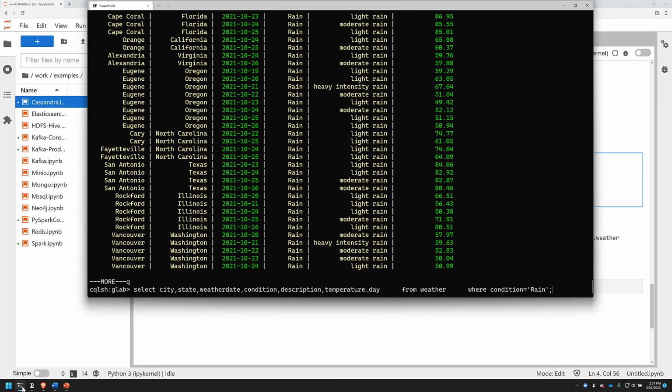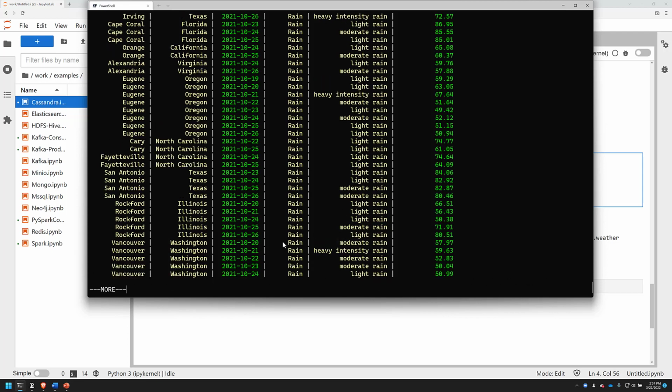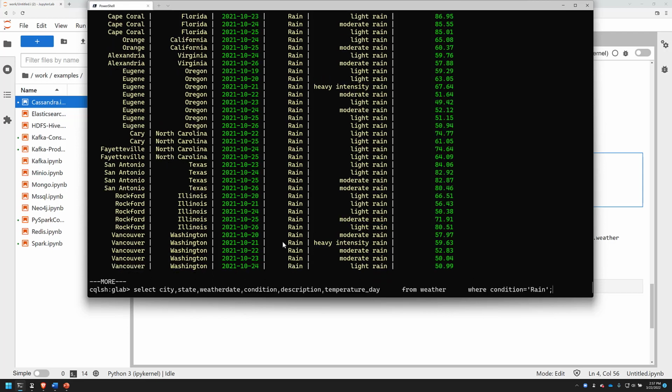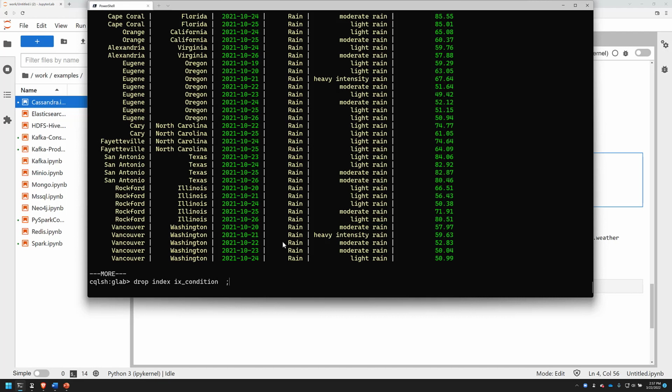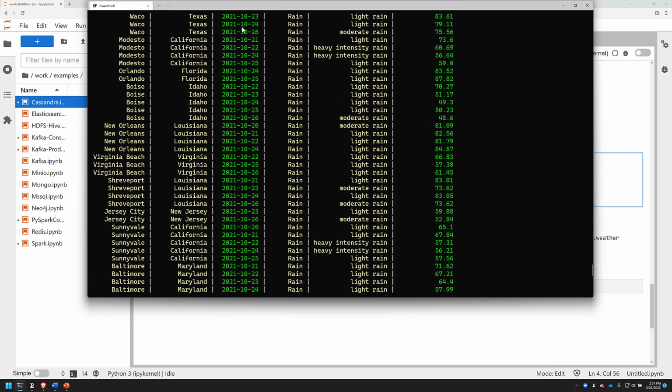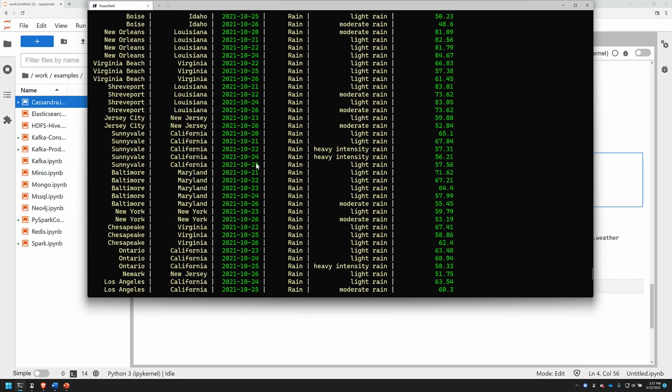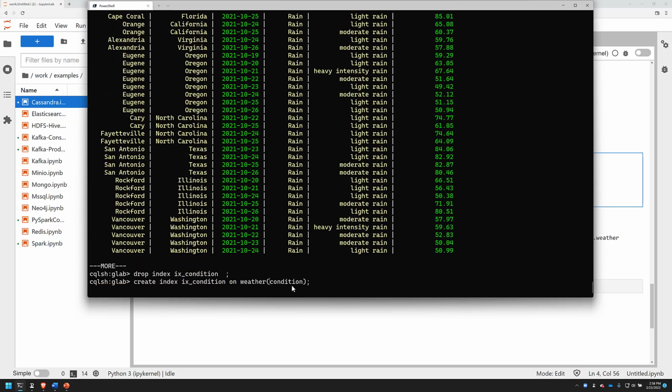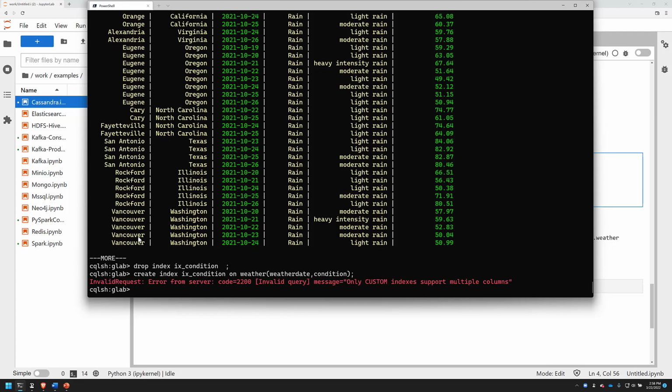Let's go back, and let's try to drop that index. And let's make a new index on both columns, starting with this column here, which is weather date. There we go. Make that index.